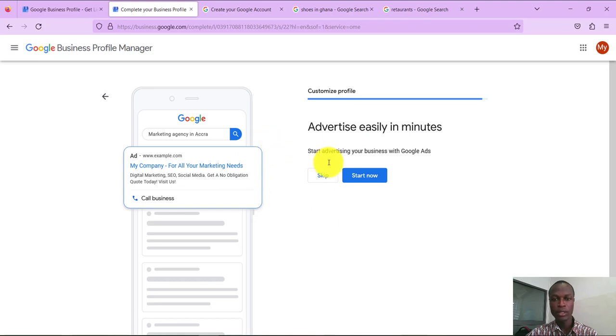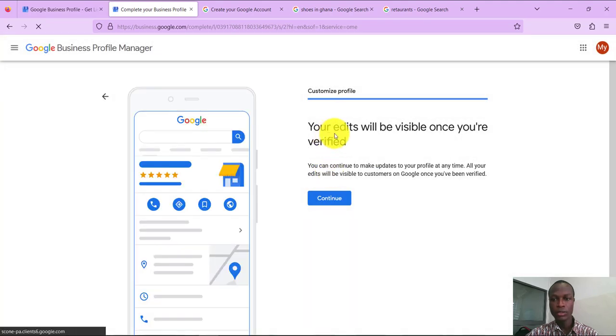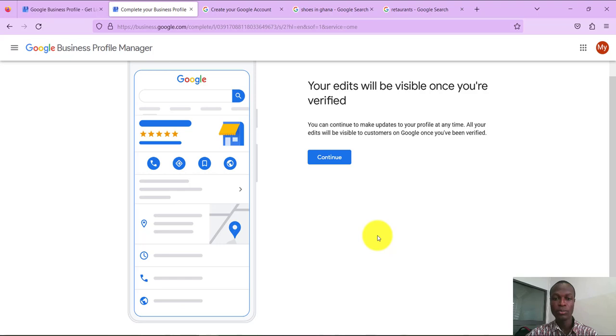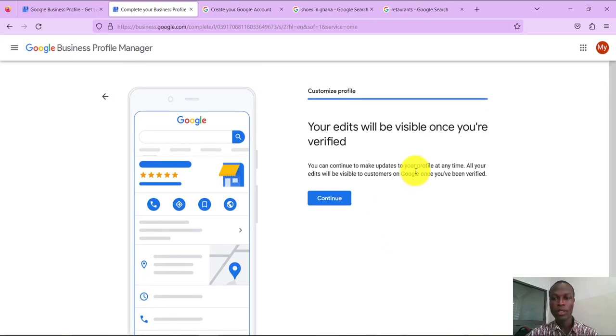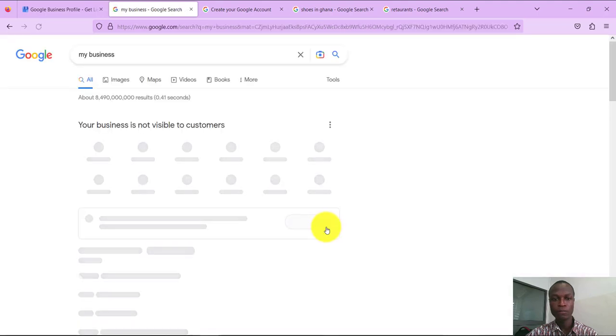So once you are here, you can just go to skip. Your edits will be visible once you are verified. So Google will need to verify that you are actually a person or a business trying to list yourself on Google. Once Google verifies you, your account will start showing when people search for your product or your business.